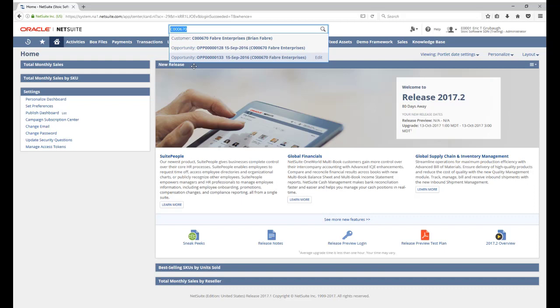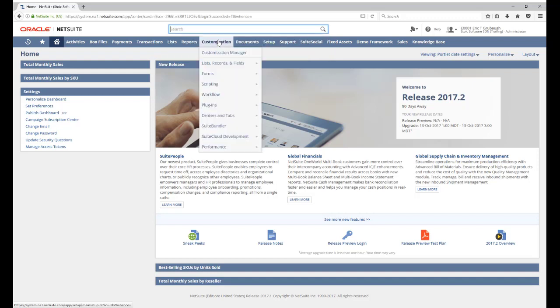We can use the percent sign as a wildcard to fill in gaps in our search. So if I don't want to type all these three zeros here, I don't remember how many there are, I can just throw the percent wildcard in the middle and it still finds the same customer number there. So anytime you don't know or don't care to type parts of your search query, you can use that percent as a wildcard to fill in characters.